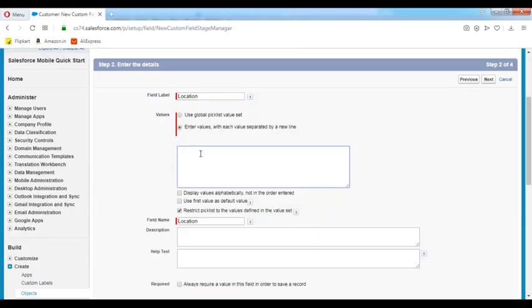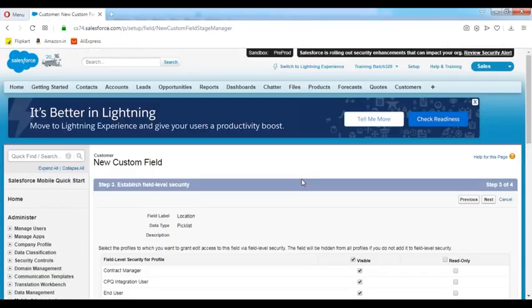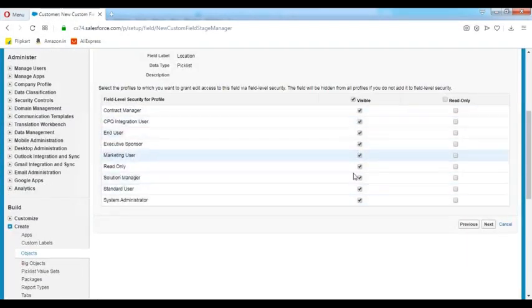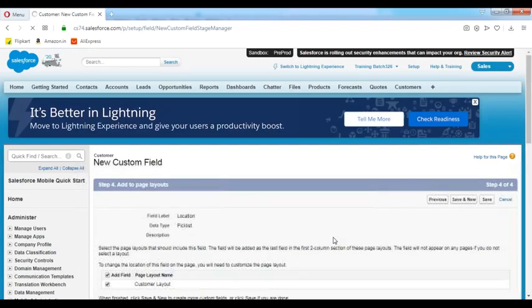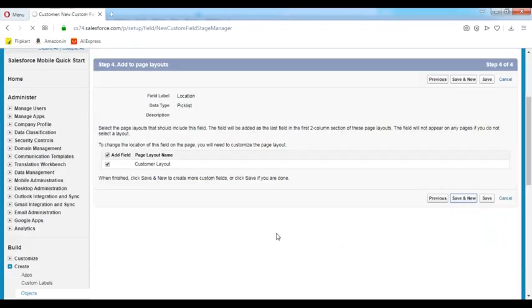I'm giving some values: Bangalore, Chennai, Pune, Mumbai, Noida, and so on. Now I want to display these elements in alphabetical order. Click on Next. Make the field visible to all the profile users. Save it.